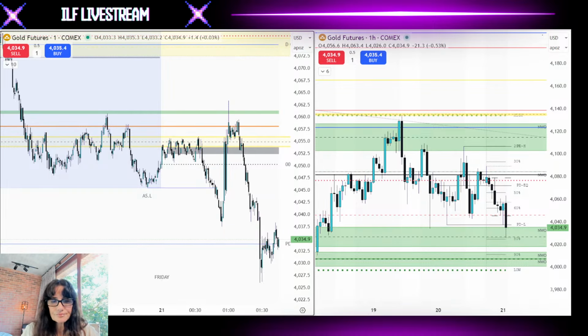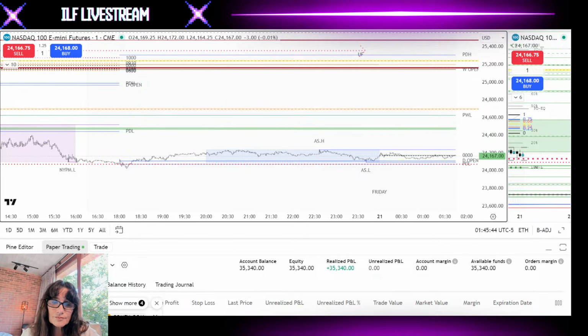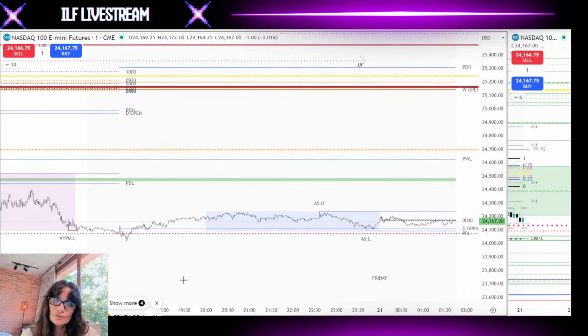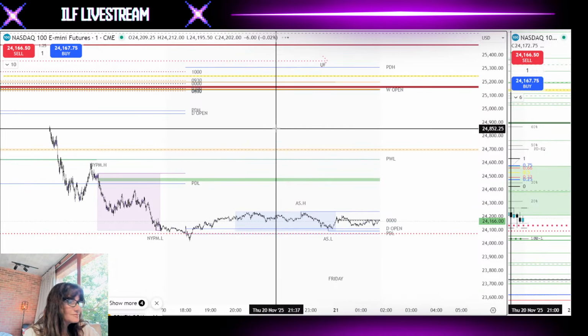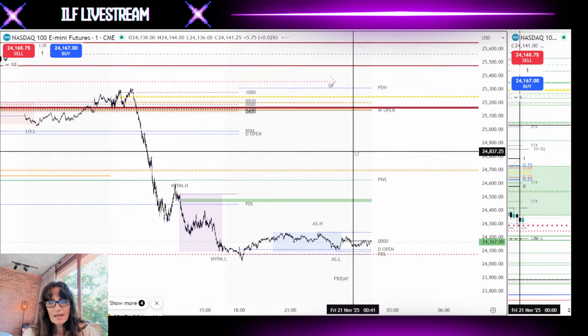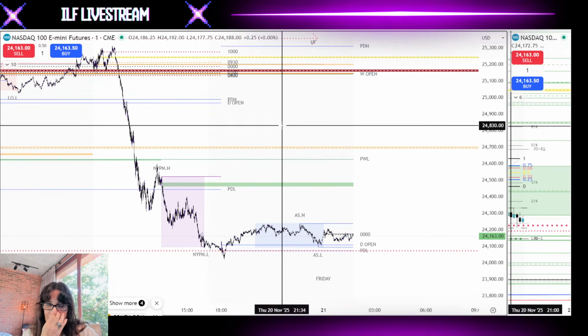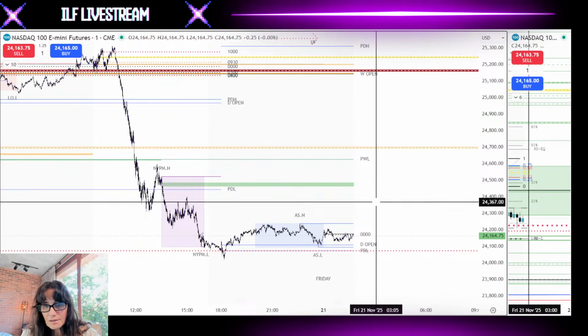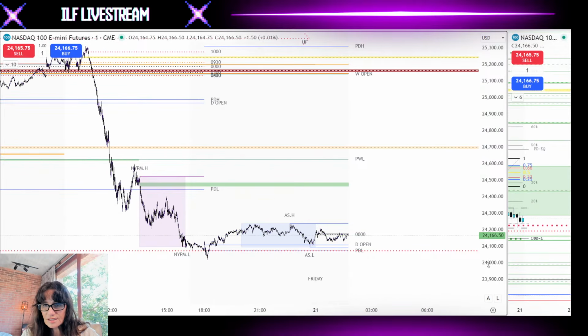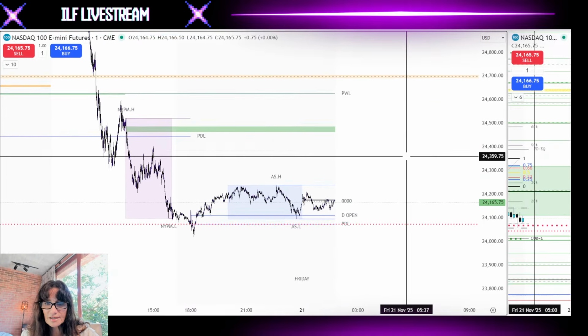That was quite a drop yesterday, wasn't it? I was a little bit annoyed with myself that my bias was wrong. I thought it would go one leg higher, so I really investigated this morning already. I'll go over it a bit later. Just going to go over some more analysis right now. I don't think much is happening, but I think it's going to be an interesting day today. We might have another TGIF.